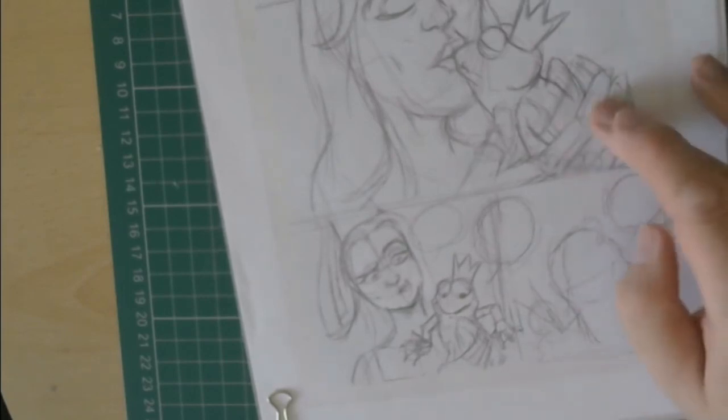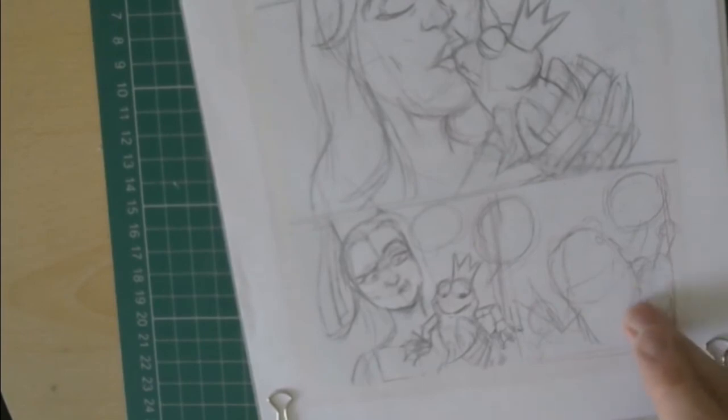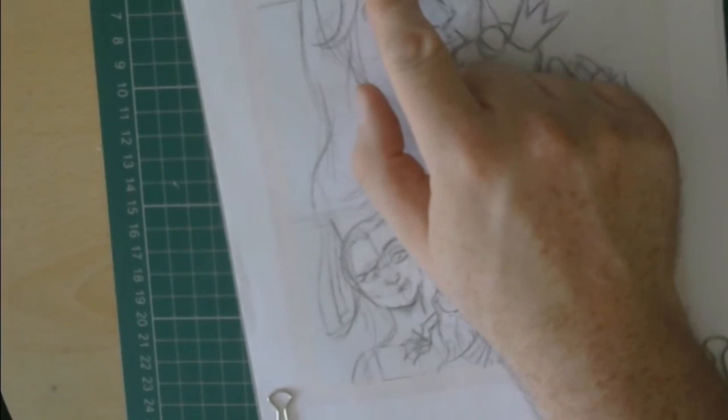I'm going to break that border just there. And I think that is going to do it. In terms of pencil quality, this is sort of semi-rough, almost clean. Some of these panels I'll link straight on to, like that panel: refine the fingers and then we'll be happy. This one, nah, needs more work. This one, refine and ink. This one, probably just ink.